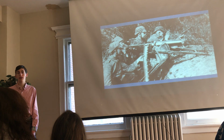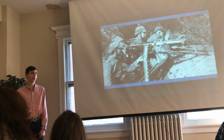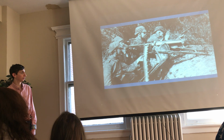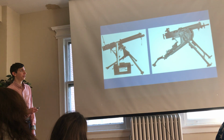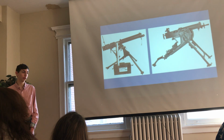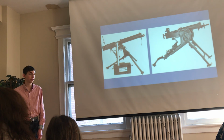But as World War I came around in 1914, at the start of the war, every major power had basically copied his design and made their own machine guns. So this is the German MG08. This is literally basically just a slightly improved Maxim gun. Here's another MG08 over here, and on the left, this is the British Vickers gun, which is basically their equivalent. They look very similar to each other. They're basically all the same design based off of the Maxim gun.